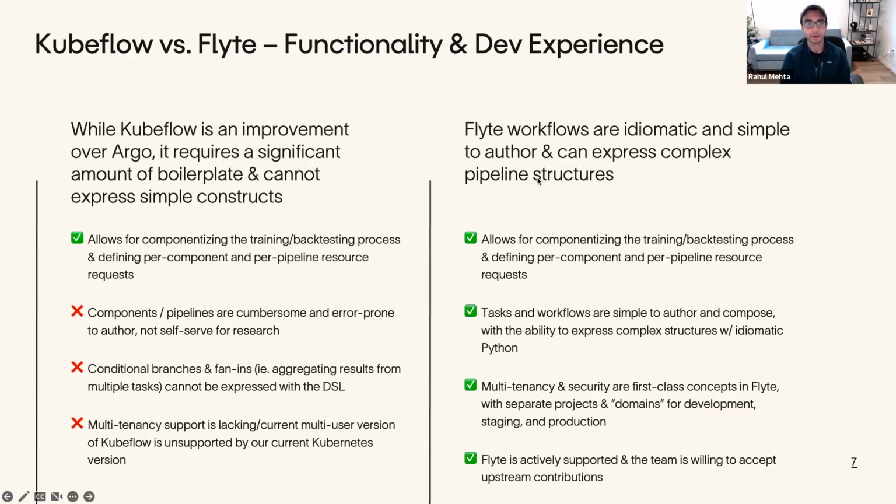I briefly touched on this, and being cognizant of time, I might jump over it. But in migrating from Kubeflow to Flyte, we've seen a ton of benefits, including all of the other aspects we've already talked about: componentizing the training process and authoring simpler tasks and workflows. More importantly, multi-tenancy and security are first-class concepts in Flyte. And certainly not least, the fact that Flyte is actively supported and the team is willing to accept upstream contributions is one of the biggest aspects for us in moving towards Flyte.